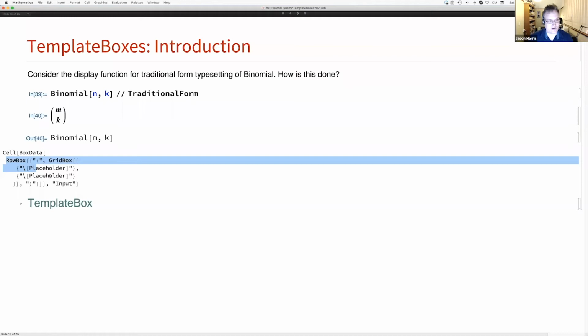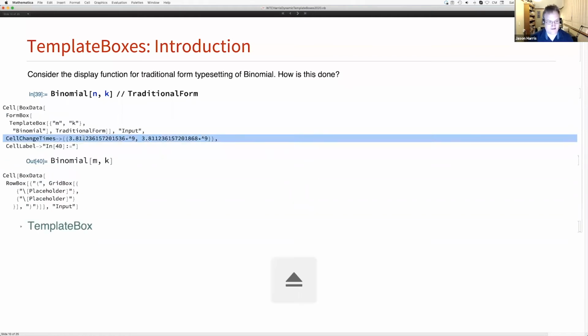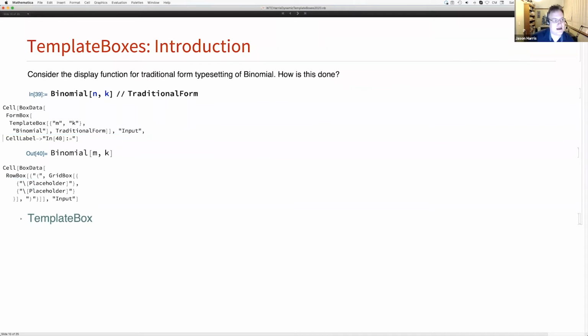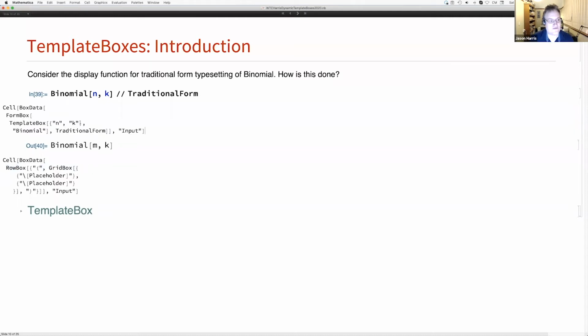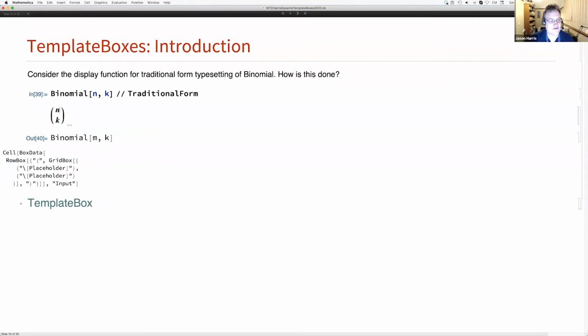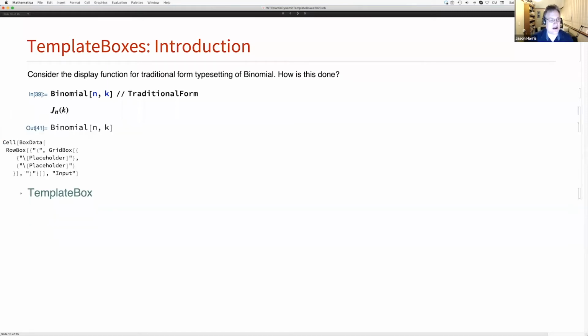Okay, so let's actually take a look at the underlying expression, and we see that it looks like this. We don't see any of the grid box at all. In fact, we see some sort of arguments. As I change this here, the templated argument is reflected in the argument list. And moreover, in the evaluation, I don't see any binomial. I've only got this as a tag. If I change this tag to here, it now looks like a Bessel function. And I can go in and change the various arguments, and it evaluates as a Bessel function.